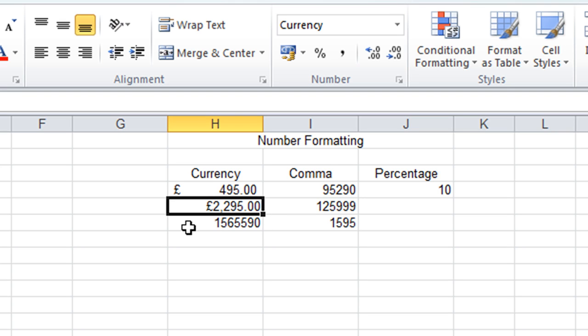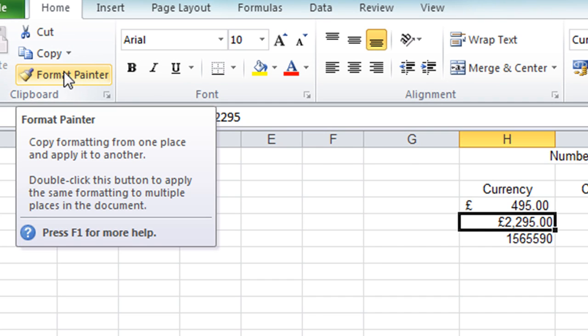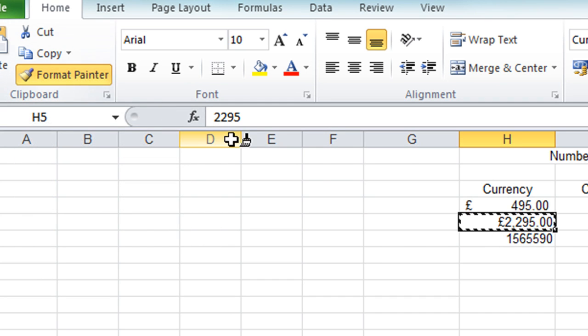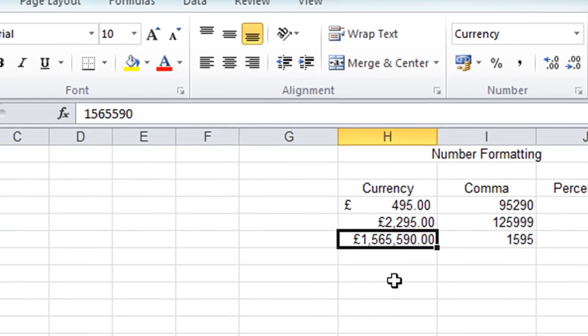And I'm going to apply currency formatting to the final cell here, this large number, and to do that I'm going to use the format painter. So I've got my cell selected here, H5, and if I just come across to the top left of the Home tab and click on that format painter button there, come back to the spreadsheet, and you'll see what's happened is that I now have a marquee box around my original cell, and the Excel cursor, the white cross, now has a little paste brush next to it. And if I click on that next cell down, H6, you will see it copies the formatting from the original cell to the new cell, and that's the format painter.